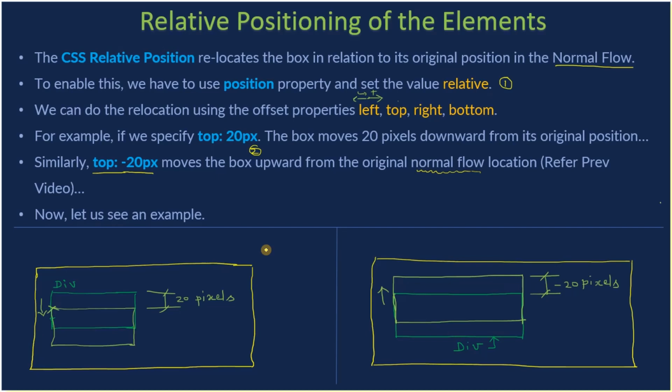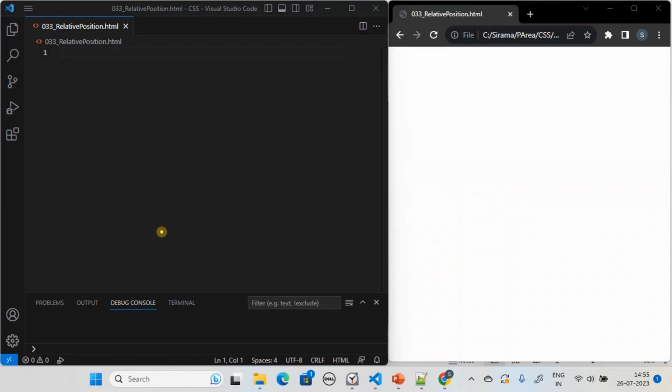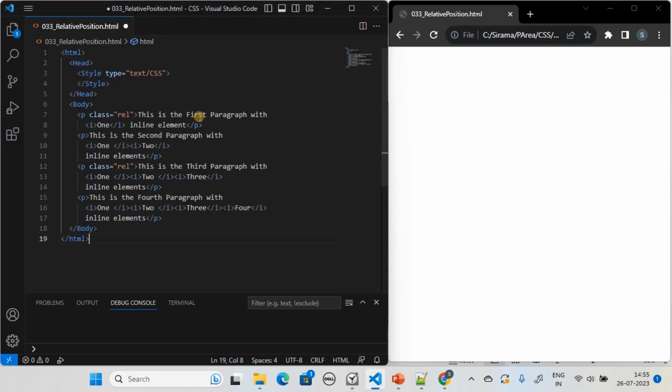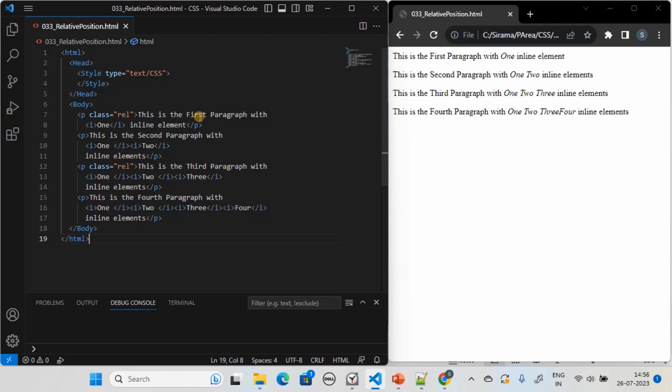Now let's see an example and we will go to the demo. So here is the HTML document, relative position.html, and that is refreshed here in the browser window. As usual, we have 4 paragraphs with some inline elements.